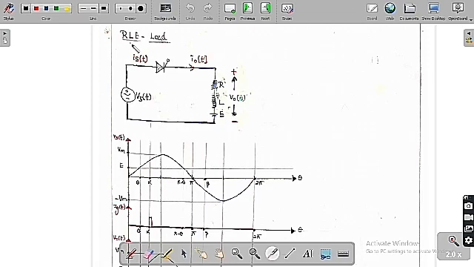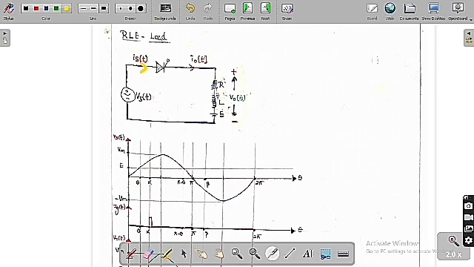So now we are going to study the RLE load. We are just going to keep an extra inductor in the previous circuit, so we get the RLE load. For this RLE load, we are going to analyze each and everything. The source voltage is plus or minus Vs of t, the source current is Is of t, the load current is I naught of t, and this is the RLE load. The output voltage is plus or minus V naught of t. This is the direction of the source current.